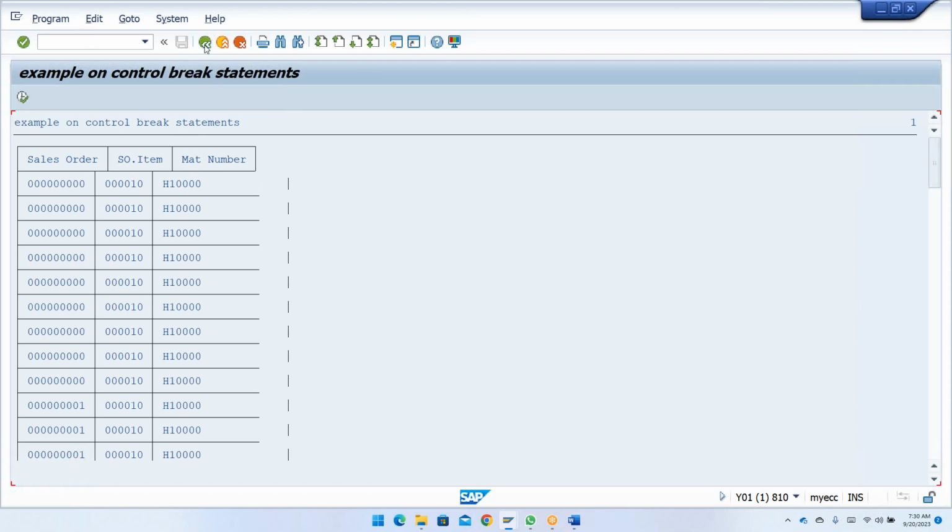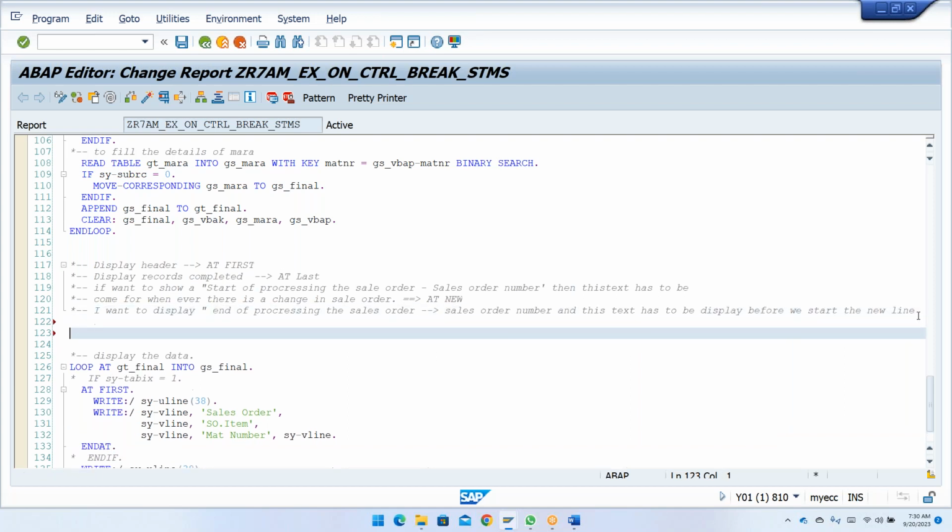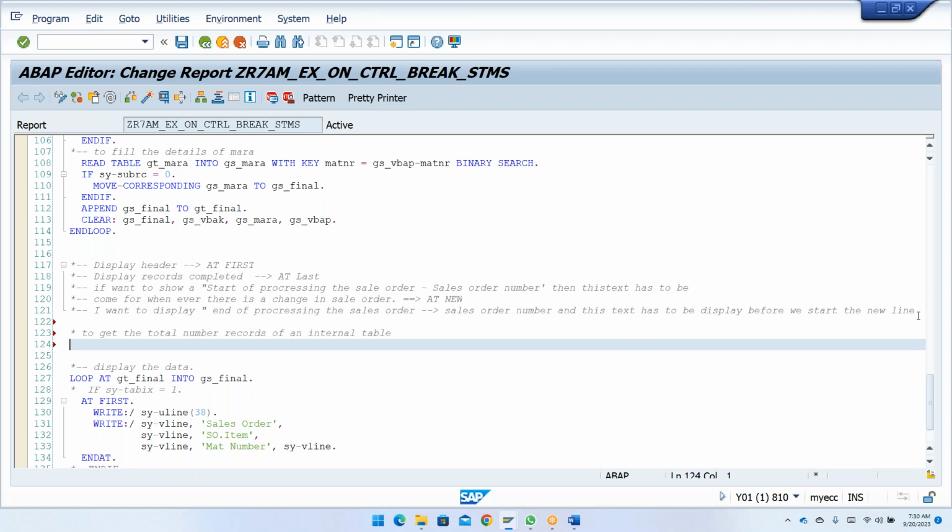So now the next one is I want to display the total number of records. In order to display the total number of records of an internal table, what do I need to do?